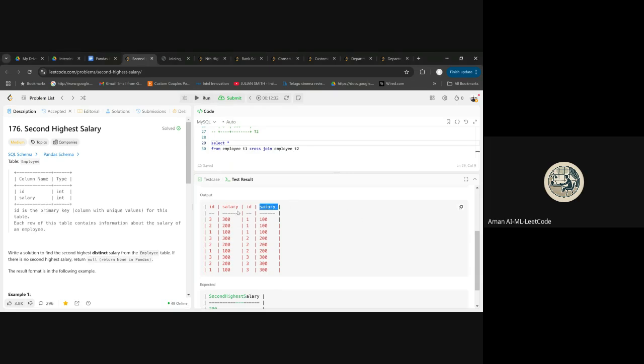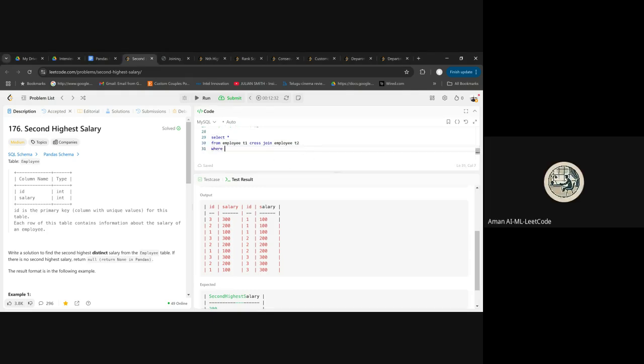This is T2 salary. This is T1 salary. How many times is the T2 salary less than T1 salary? Compare and count. You all are able to see the screen, right? Vishal says 3 times. Okay, everyone's getting 3. Yes, sir. All right. So we are going to have it 3 times.